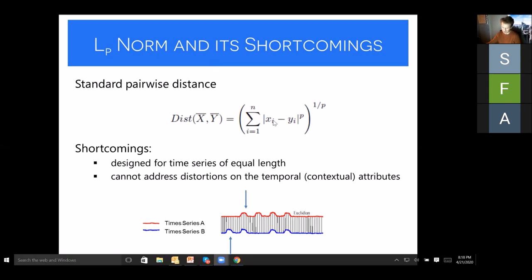alignment. So if you take this pairwise distance, xi minus yi, and you compare it like this, there may be one thing that is shifted relative to another. Time series A may be slightly shifted relative to time series B, or maybe not linearly shifted, but shifted a little more in some places and a little less in others. Then this distance measure where you compare these two time series may no longer be accurate, because there was a delay in one time series.